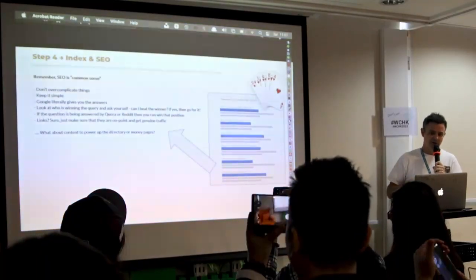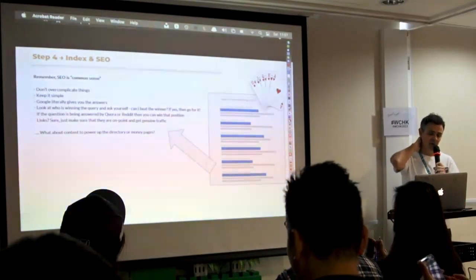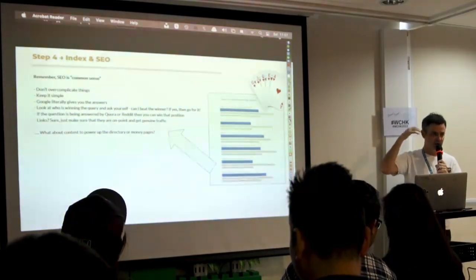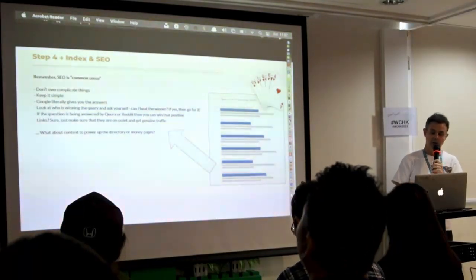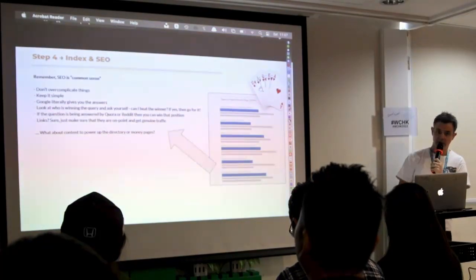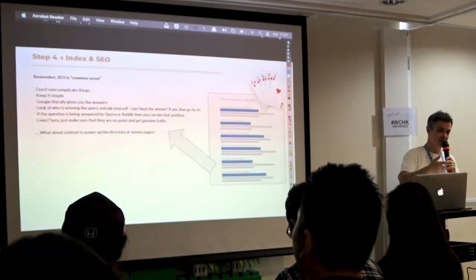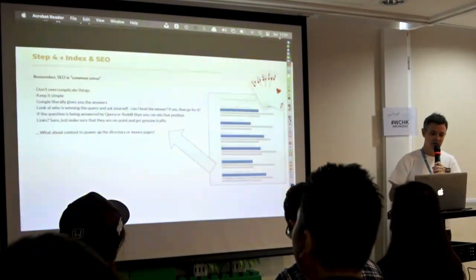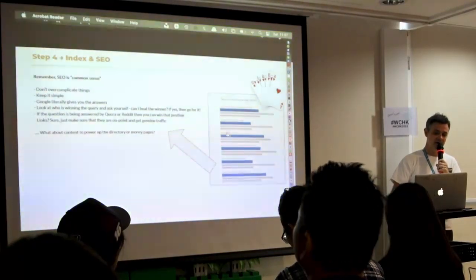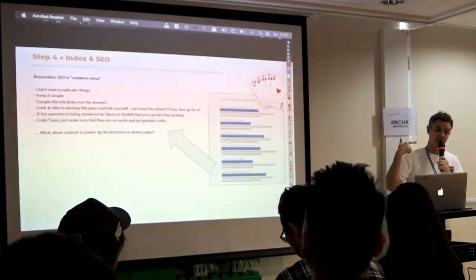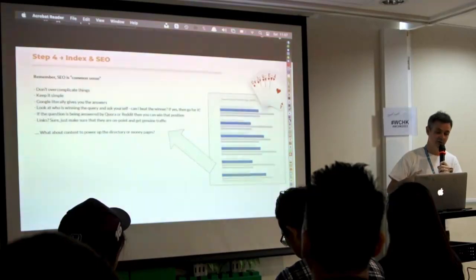So let's talk about SEO, because this is my specialization. It's really not that complicated, right? A lot of people overthink it, and they try and get really creative and crazy ideas and so on. It's not that difficult, and the reason why I put the cards up here is because it's like playing poker, but the difference is I can see your cards, and you can see my cards. Why? Because the search results give you the answers. All of the answers are here. Plus, I can look at your code, I can look at your backlinks, I can look at the frequency of the keywords, I can look at the types of keywords, etc.